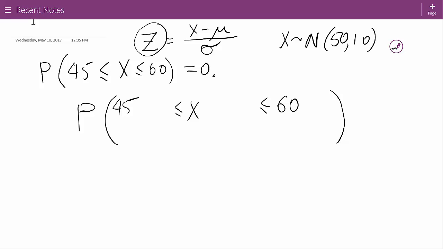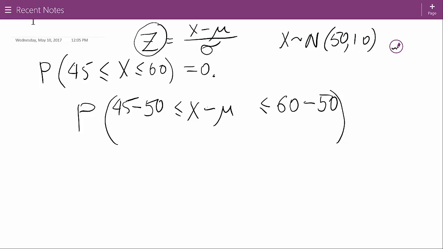You can see that the first thing I have to do is subtract the mean. If I subtract the same number from all parts of an inequality, I get the same inequality, true? If I subtract the number 3 from all parts of an inequality, it still holds. So I'm going to subtract the mean from x, and of course from the left side and the right side. Now I'm going to get numerical. The mean is 50, so I'm subtracting 50, and I'm subtracting 50 from the other side.